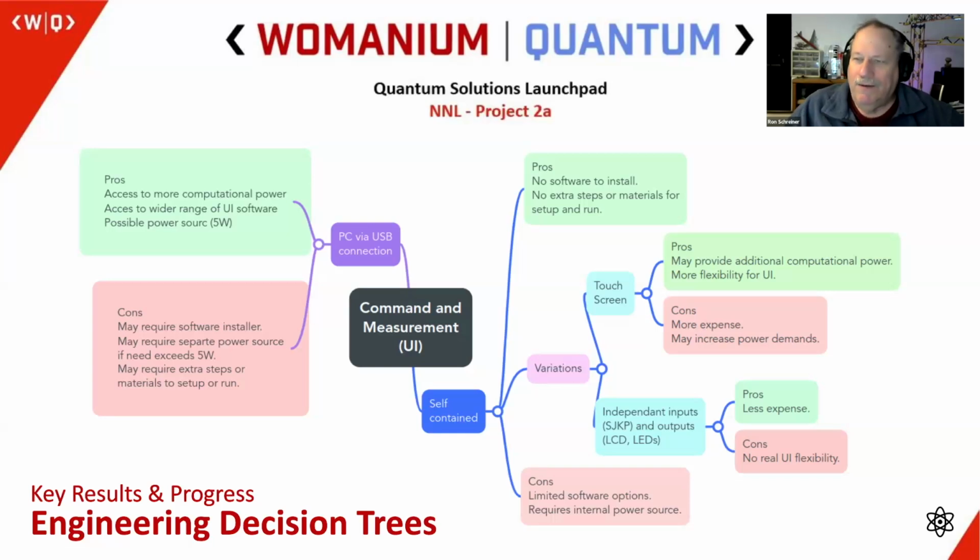You would need to be able to control the device and command it to do things, and then you would also need to be able to extract the measurements from it. What this decision tree led us to, in order to keep the size of the device small and keep the cost down, is to communicate with a laptop or a tablet via USB cable. That solves a lot of the problems: if you've got a laptop, then you've got a display device and a keyboard. You just build a protocol to command the device and read the measurements back over the USB connection. This is some of the things we went through in the research process to get to a design launching point.